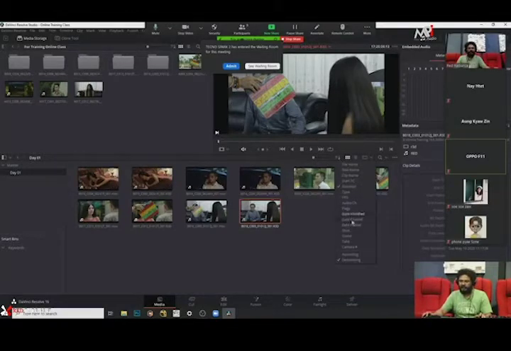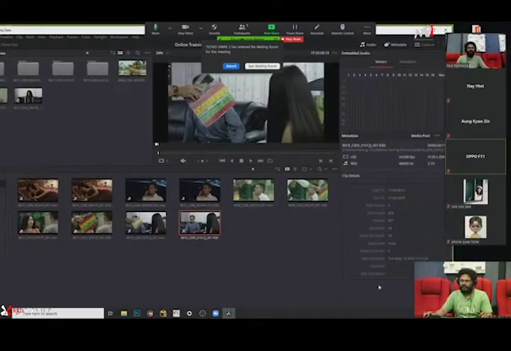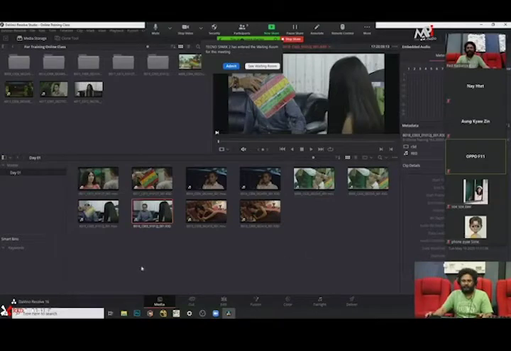So whenever you can see, you can go and check it. You can record everything in camera while shooting, like which take, which scene. So you have a lot of options when you are recording, and it will be easier to get it here. I want scene 1. So if you select in camera, and I want this scene number like 12 or 10, then it is easy to get loaded here, and only the scene sequence will come on top. So it will be easier to work in DaVinci editing also.